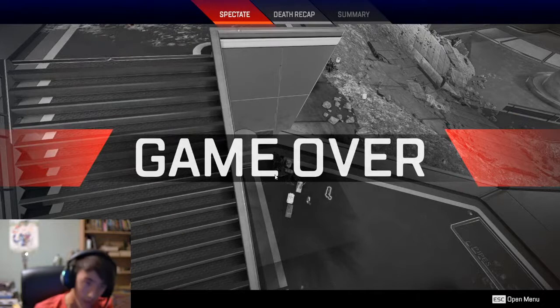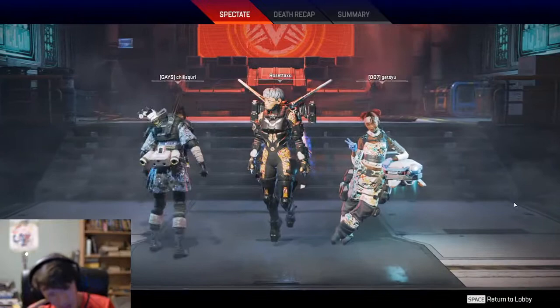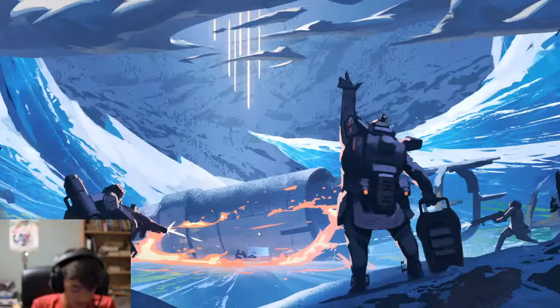Someone should probably play Lifeline. I can play Lifeline. You know, the res ability's too good. I'll play Lifeline. Hey, it's fine. We get a warm-up game in. Let's get some wins, though.